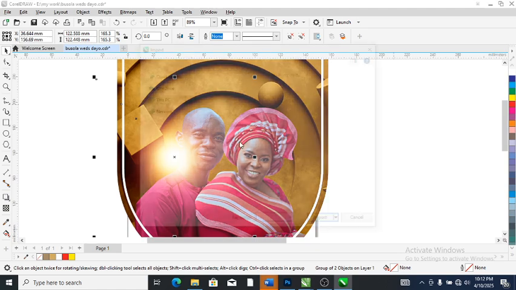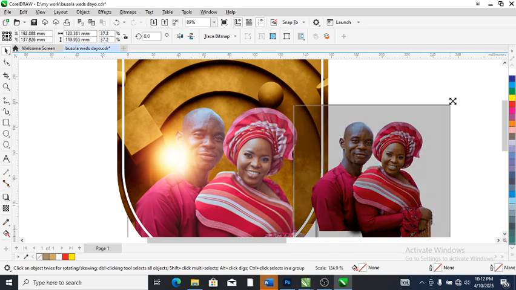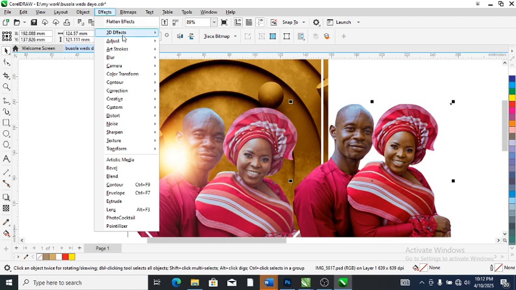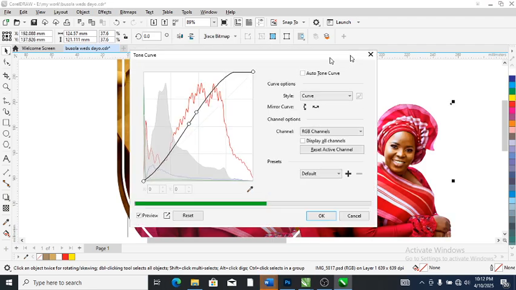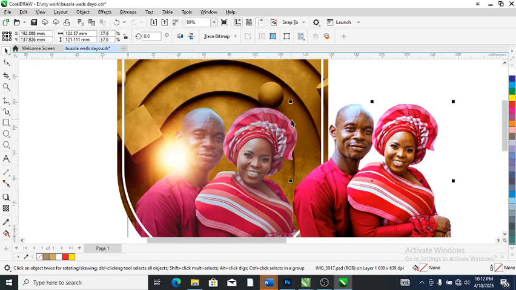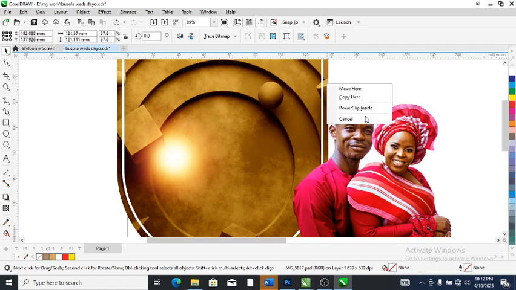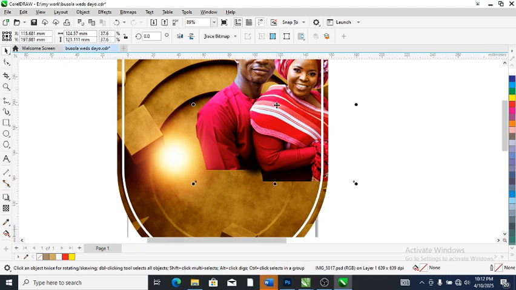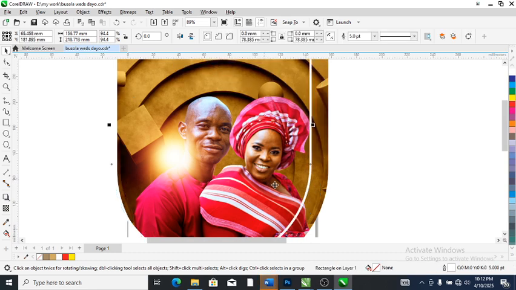I think this is actually sweet. Nice one. So let's go ahead and just lighten it all up a bit. Go ahead to adjust, then hit on tone curve. So let's go ahead and without going any further, I think this is quite nice. It's okay. So let's go ahead and delete this. So let's power clip this into place, power clip, then adjust, hold the Alt key, select that, adjust it, so make it a bit wider. Nice one.